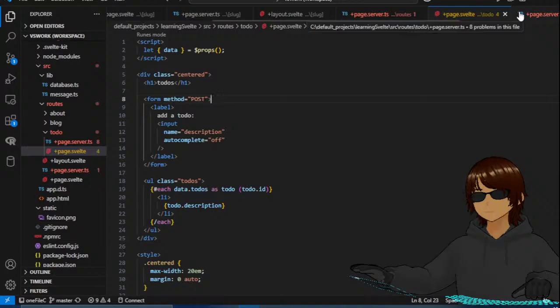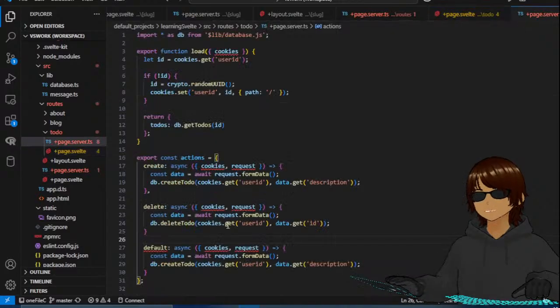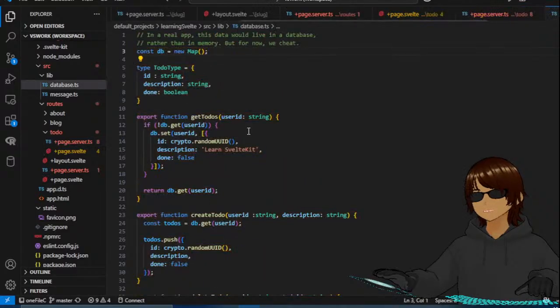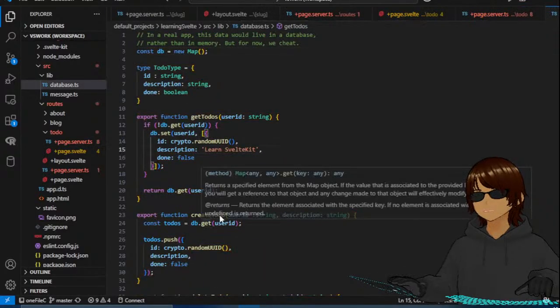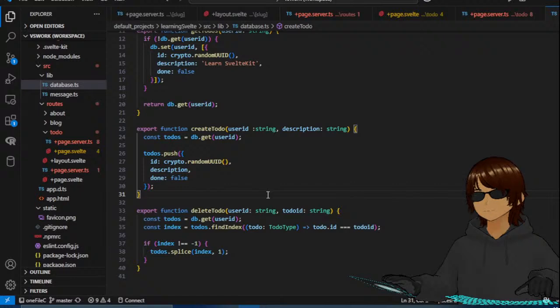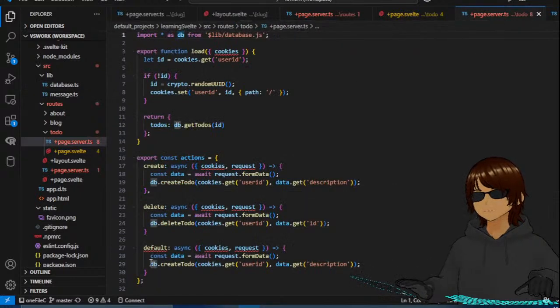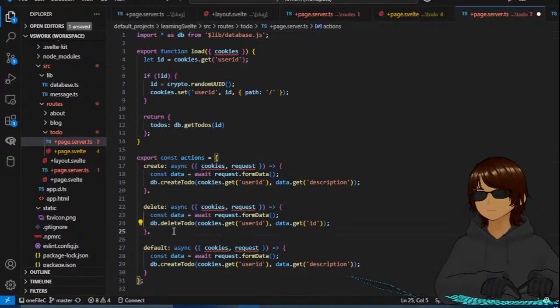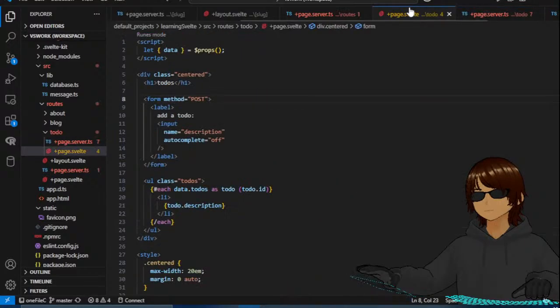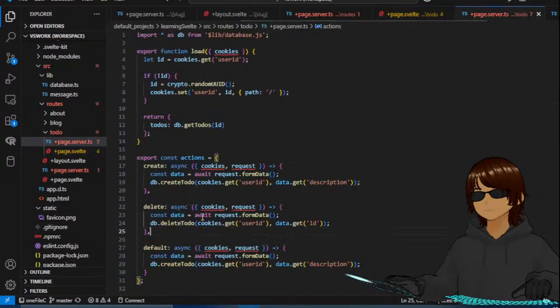Hold on, let me. In a DB, is there a delete? Okay. So what is this default? Should I remove the default?